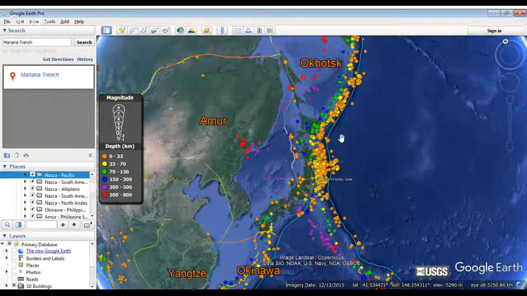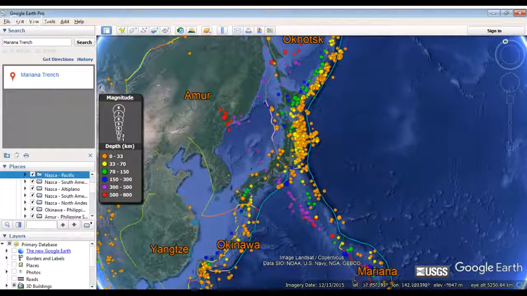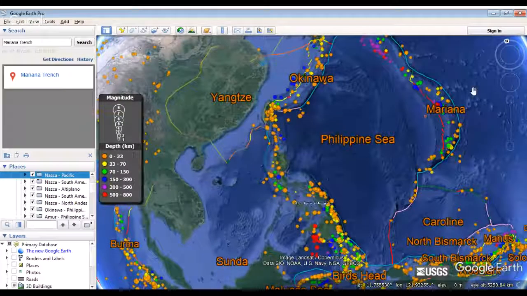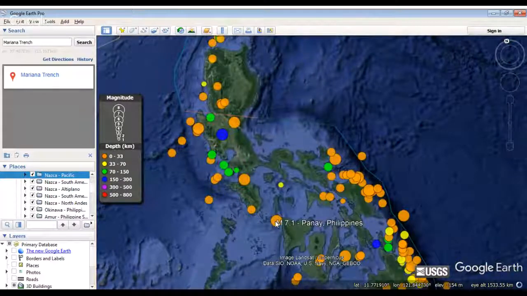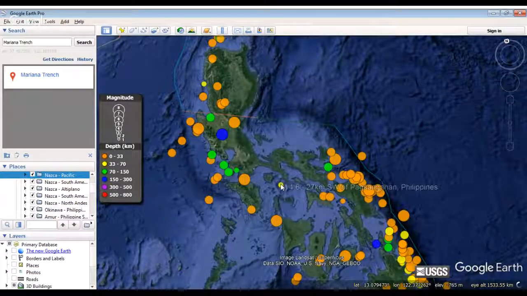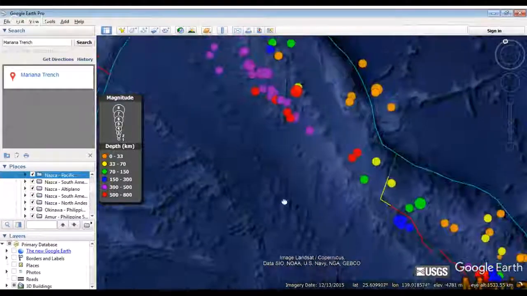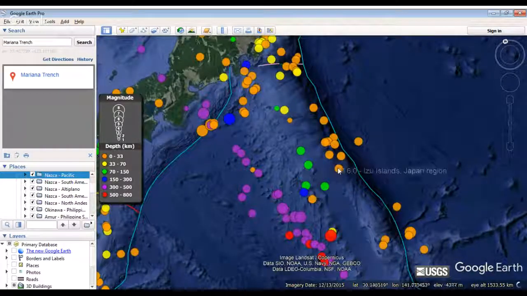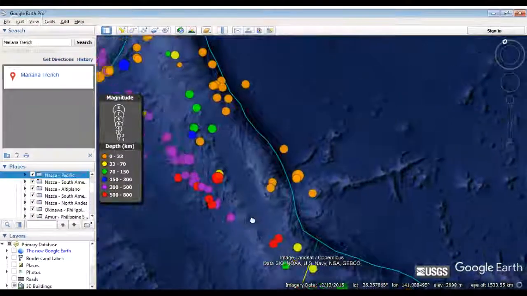So the different sizes is the magnitude of it. Oh, okay. And then the color is the depth. So yeah, it's analyzing 2 different things. Because you can see here, there's this one that's bigger. Zoom in. Yeah. So even though this one's a different color, this was a 7.1, and this one's a 4. Okay. Yeah, and so it's interesting because another observation is further in, it doesn't necessarily mean that it's a bigger magnitude.